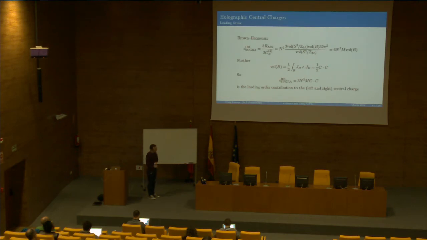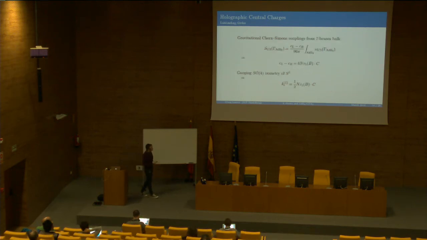Okay, so what can we do now? Well, we can compute, for example, the central charges from a holographic point of view. As we know, the central charge is effectively just proportional to the radius of AdS. And as one plugs in and tidies up, replacing the volume by some intersection theoretic data, one can see that the leading order contribution to the central charge is just 3 n squared M c·c. So if you remember earlier, I told you to remember 3c·c. There's 3c·c again. Okay, this is the leading order contribution.